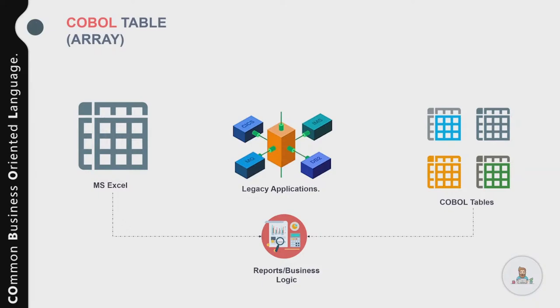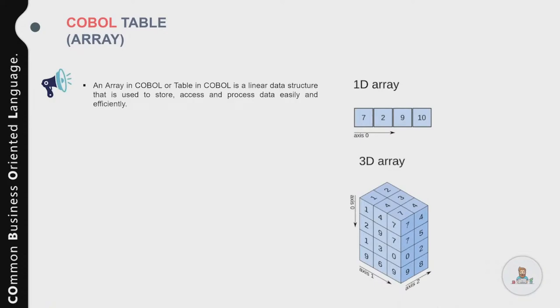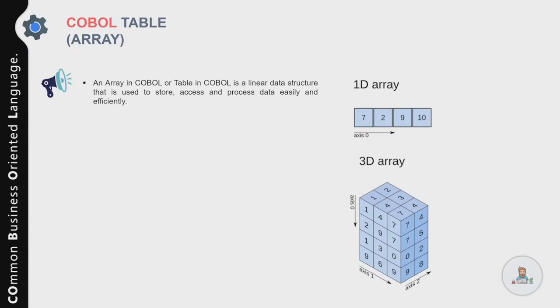In fact, the applications of COBOL tables are seemingly endless. You can set up a table to compute taxes, determine the premium for insurance, or come up with a forecast of sales. Keep in mind that a COBOL table is the language's version of an array. In a typical programming language, an array stores a string of data and each data item is referenced with an index number. But COBOL has its own approach. The index is instead called a subscript and it starts with 1 instead of 0 as in other programming languages.